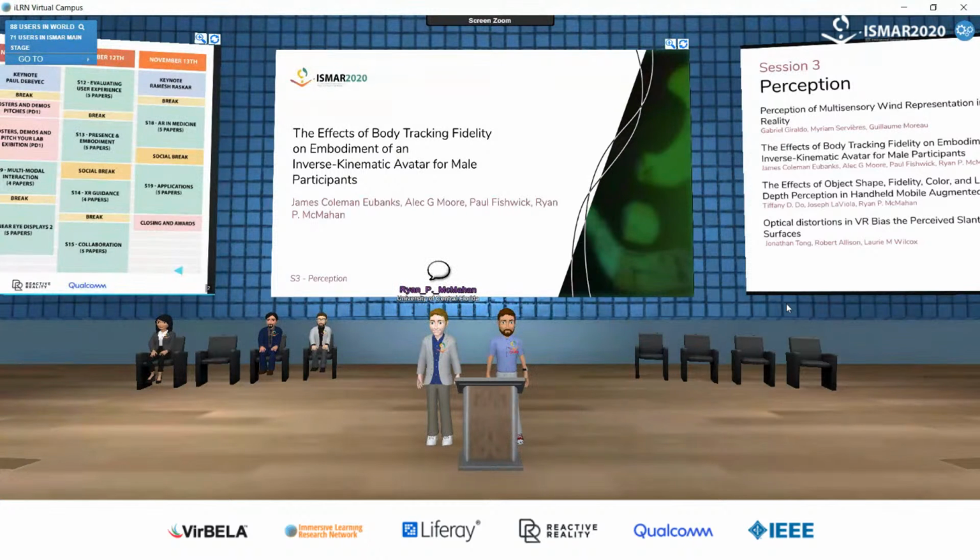Yeah, so originally we had planned on conducting many more participants, but we were obviously sidetracked by the pandemic. So due to that, we were looking at the distribution of the males to female participants, and the ratios were significantly off, and we wanted to avoid any potential confounds due to the male versus female avatars. So we made the decision to exclude the female participants from our data analysis.